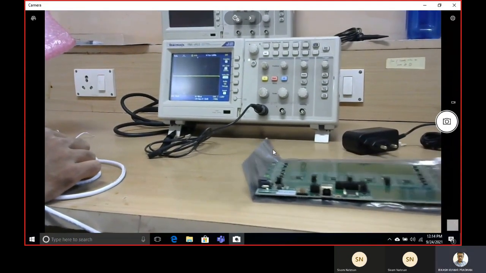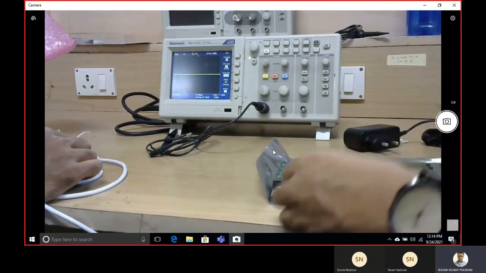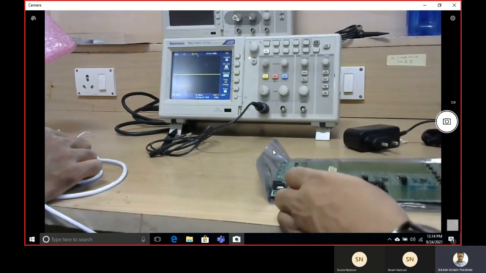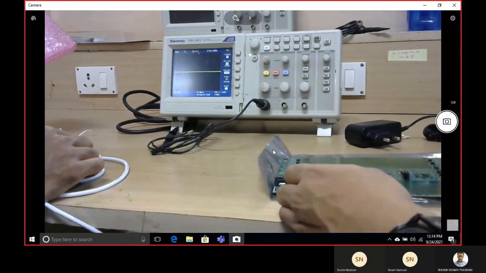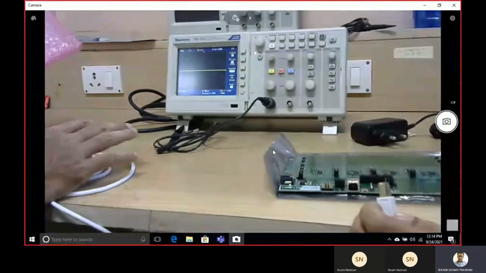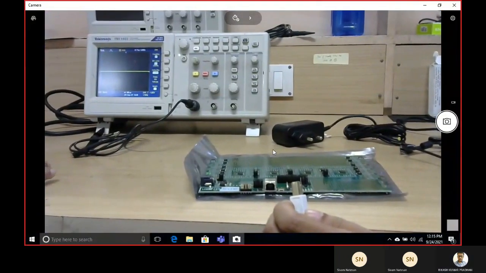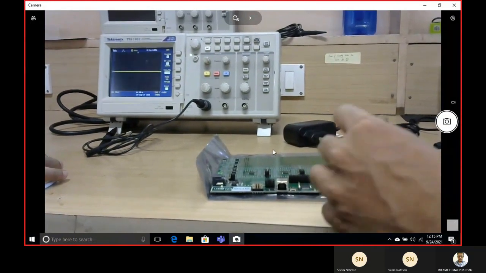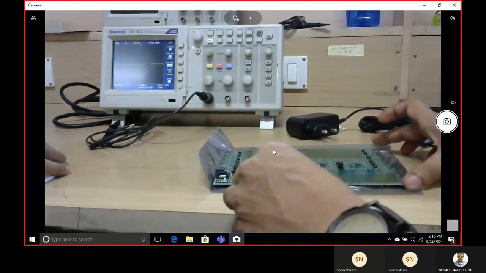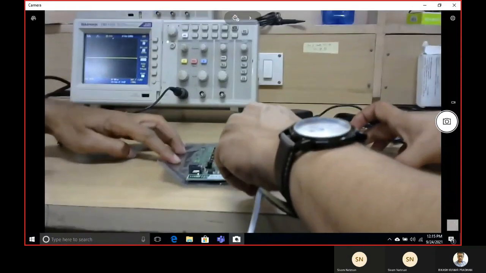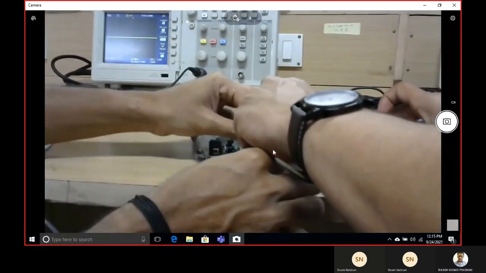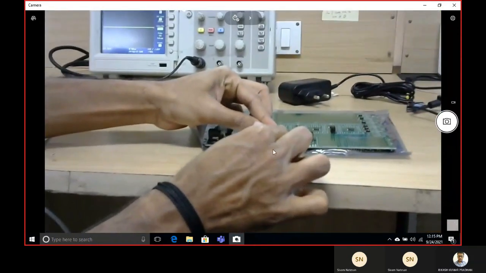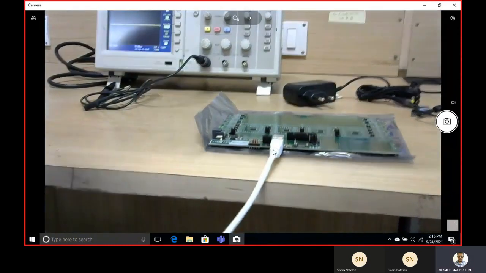Okay. So how will I add the adapter then? I will wrap this with the plastic. Yeah, you can touch that, no issues. Now, that is the USB cable, right? Yes. The USB cable connects to the USB socket on the board. Connect the other end to the laptop or PC. Okay, the other end we will connect with the laptop.